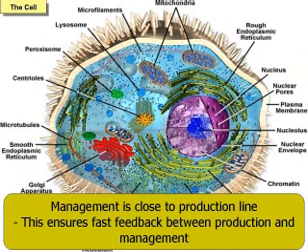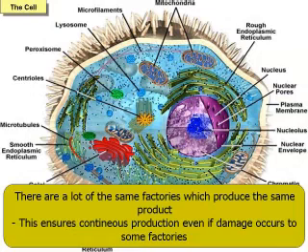Now in old factories, they used to put the management departments in one place and the production line in a distant, faraway place. But in new factories, they found that if they put the management very close to the production line, they have very fast feedback between the management and production. So Allah teaches us this from the Noble Qur'an, so that the believer would be the teacher of others, not the one on the receiving end.